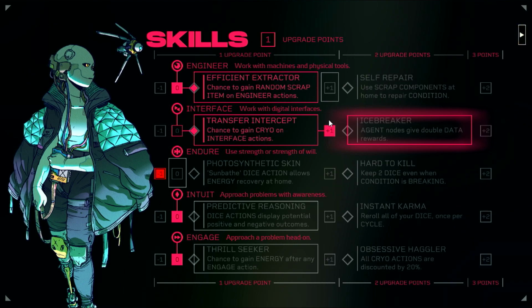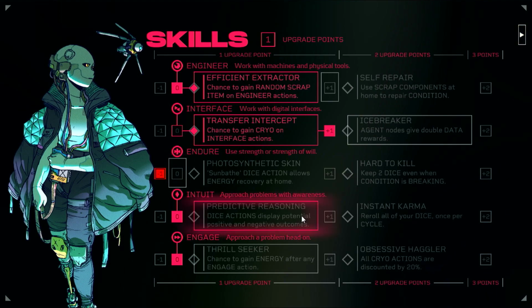I think I'd like to go for... I'm not too fussed about this middle one just now. Predictive reasoning. Dice actions display potential positive and negative outcomes. Thrill seeker. Chance to gain energy after any engage action. Efficient extractor.